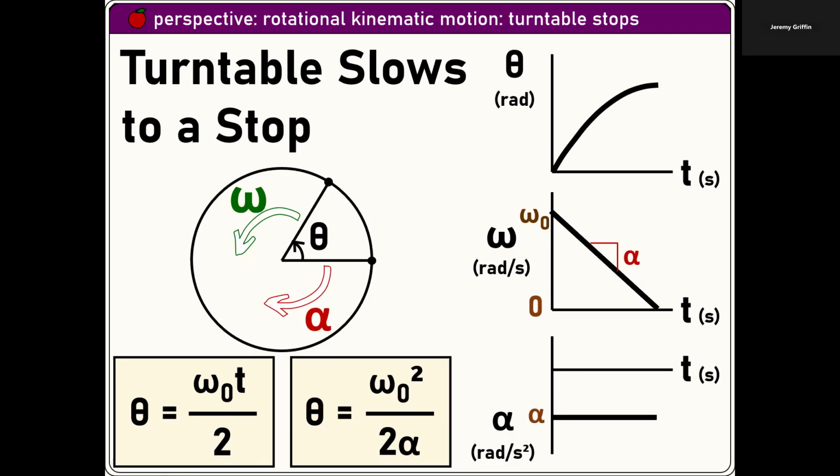Slow to a stop. Hey, does this look like a car braking to a stop? Yeah, if you just swap in x, v, and a, they're the same shape graphs. There's how fast it was spinning at the beginning, and then there are all these other connections too. Got all that?